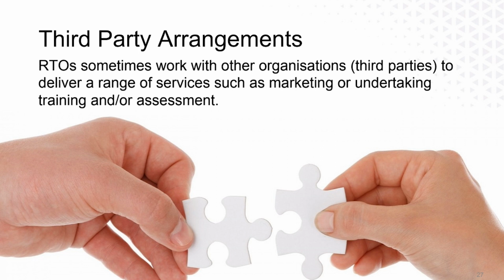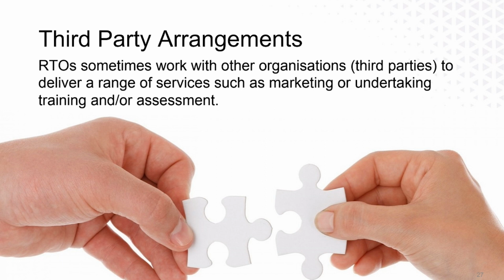So in clause 8.3 of our standards, there are some requirements for you to notify TAC when you have a third-party arrangement in place. And if you don't tell TAC that you have got a new third-party arrangement in place or that one has finished, that can actually result in non-compliance.